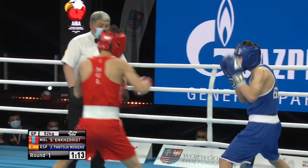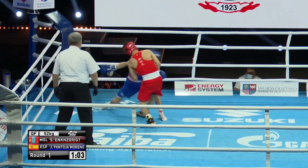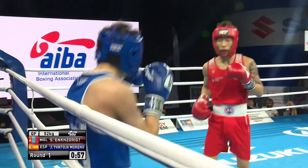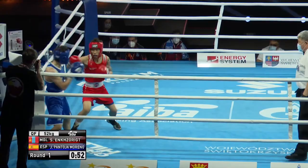He's kind of dictating terms with his feet here, ENKHZORIGT. As I said, just inching in, front foot pressure. Moreno will always feel like ENKHZORIGT's right on top of him. Even if he's not really throwing, because he looks like he's going to, there's that kind of imminent threat from him all the time. And that's how he's just maneuvering him from corner to corner to corner, really.